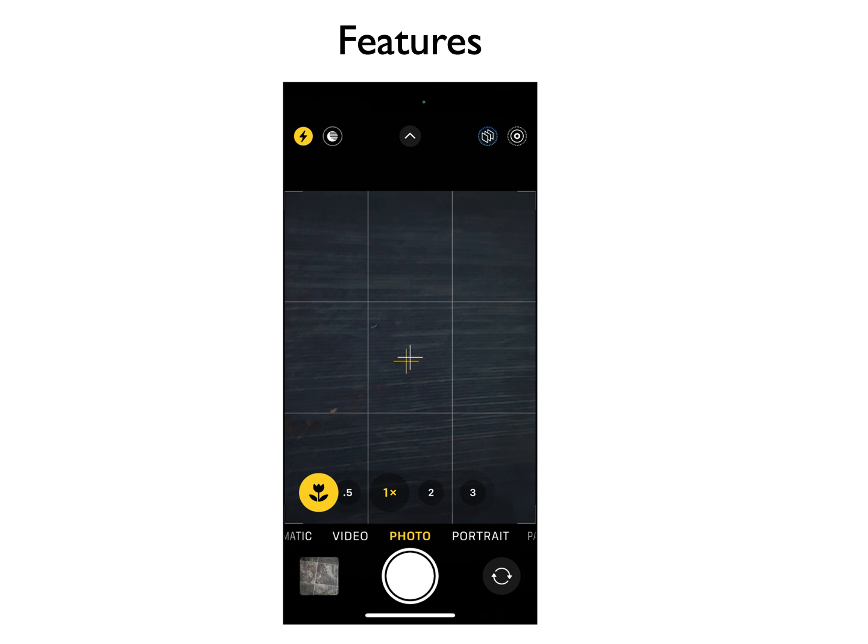All right, now this is a blank screen so that you can see the different possibilities. And we're going to start up at the top left-hand side. So most people recognize the Thunderbolt as the indicator for flash. And if it's yellow, that means it's active. You can turn it on and off from this particular icon. Next to it is the icon for night mode, and we will look at that in a little more detail in just a slide or two.